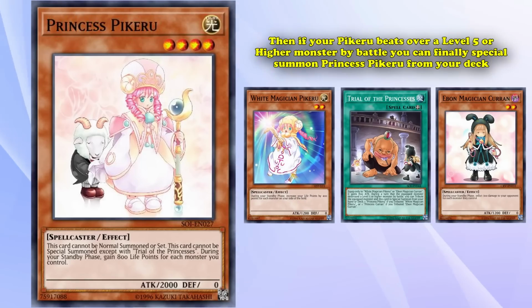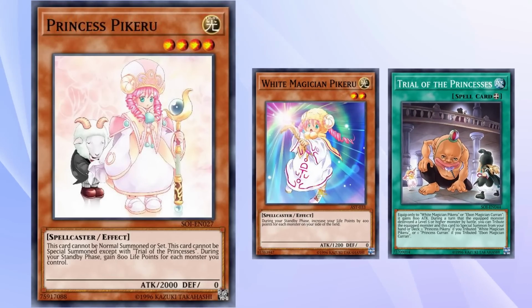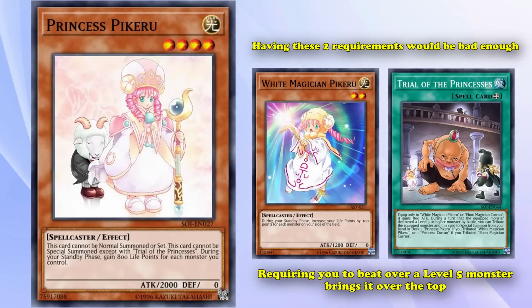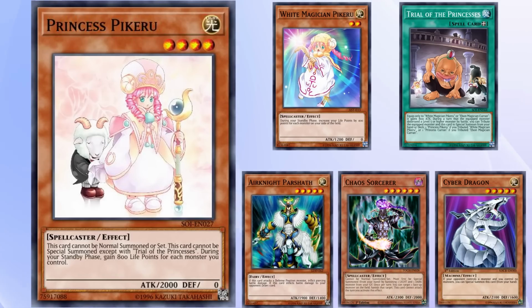Then, if your Pikeru beats over a level 5 or higher monster by battle, you can finally special summon Princess Pikeru from your deck. So you need a specific low-statted level 2 monster equipped with a low-power equip spell. Having these two requirements would be bad enough, but requiring you to beat over a level 5 monster brings it over the top. The only thing you could reasonably beat over when Pikeru came out would be an Air Knight Parshath, a one-of in a meta filled with Chaos Sorcerers and Cyber Dragons.